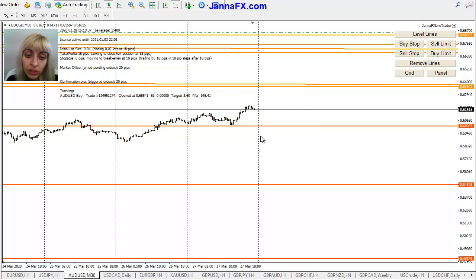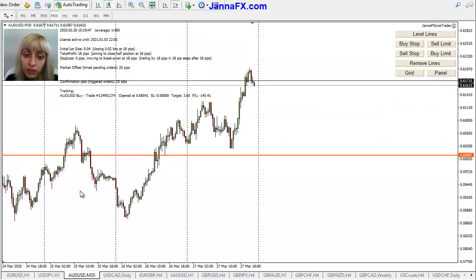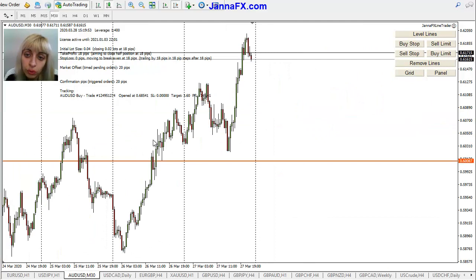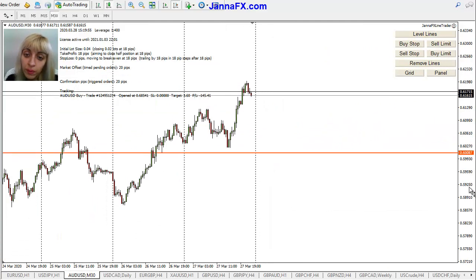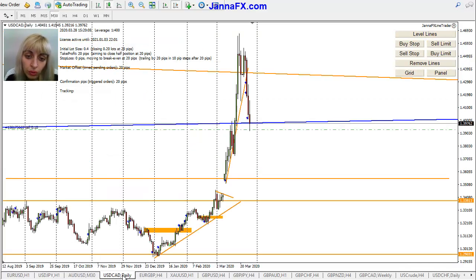Like I said, I would expect it to keep recovering until the Australian news actually comes out, or who knows, maybe a miracle good news comes out for the American dollar, and then the Australian dollar can fall. But I think it's slowly, just like it's been moving this week. You see it up, down, up, down, up, down. I would expect it will possibly do the same. So prepare for maybe first a look at the risk area, maybe up, down, down, down, next area, or who knows, it might go back to here. Well, that's my view on the Australian dollar.